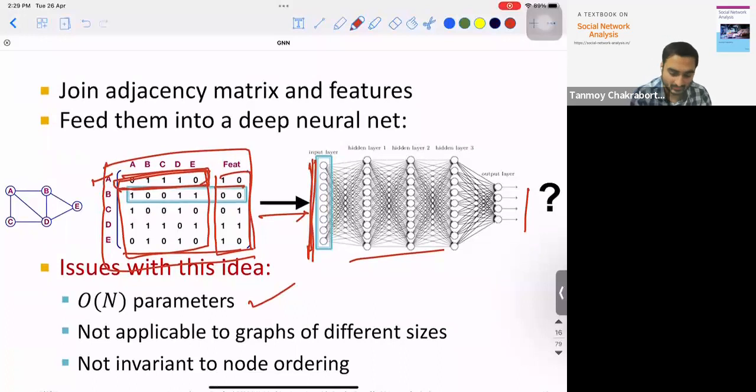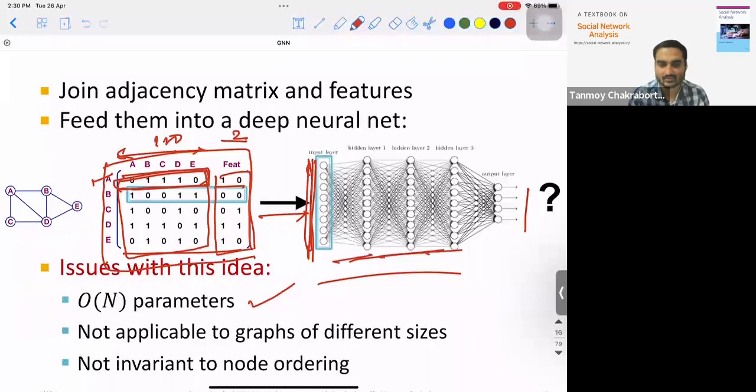For example, say the size of the graph is 100, and I have a feature vector of size 2. So I need 102 size of initial input. What happens when I get another graph of size 1000? This will not work, because your feature dimensions are completely different.